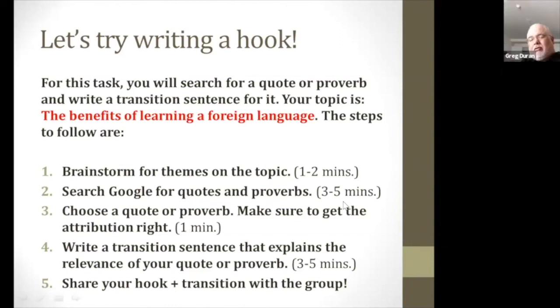Then we have a quote from Rita Mae Brown. Language is the roadmap of a culture. It tells you where its people come from and where they're going. That's very apt, especially if you're going to talk about language as maybe a path to travel or a path to doing international business. I think it's pretty well on the nose.